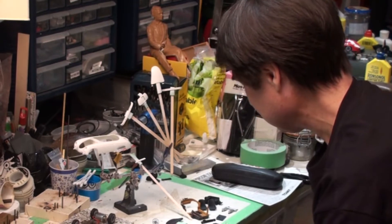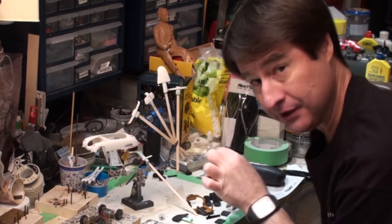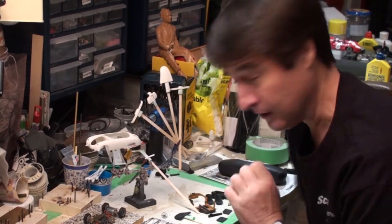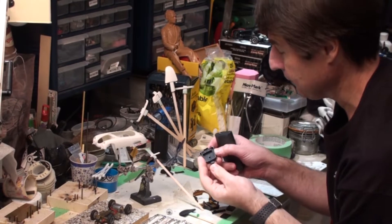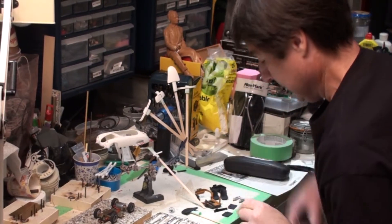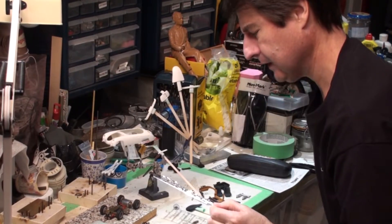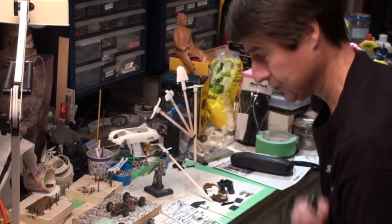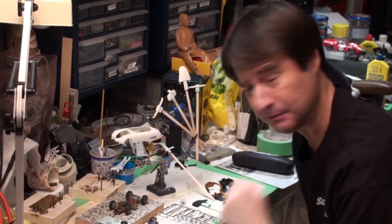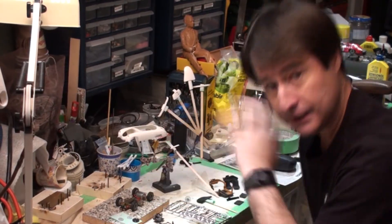I want to go back to the brush painting workbench and put more details on the parts that need them. Believe it or not, the seats actually have piping if you look at the photographs. There are details that have to be added to the interior of the front trunk, door cards, the dashboard, the steering wheel. I think we've got most of the details on our chrome parts — oh wait, we have to do the rear lights! We have so much to do. Oh! The engine needs to be detailed.